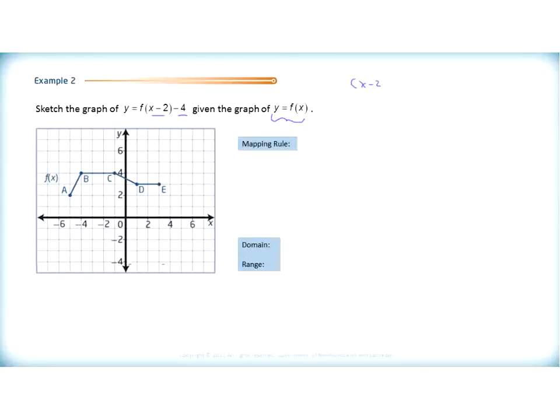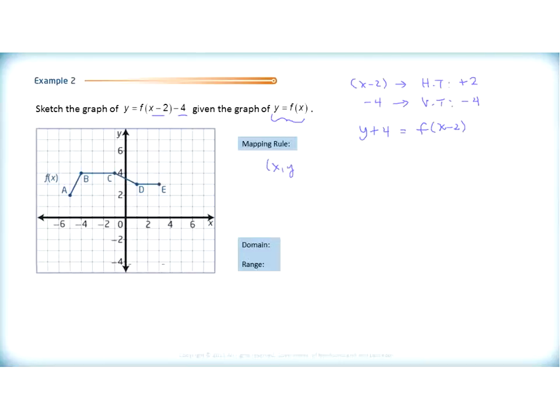The x subtract 2 will result in a horizontal translation of positive 2, and the negative 4, or the subtract 4, results in a vertical translation of negative 4. Vertical translation of negative 4, horizontal translation of positive 2. Again, if you want to put it in functional form, I could write it like that: y plus 4 equals f of x subtract 2.